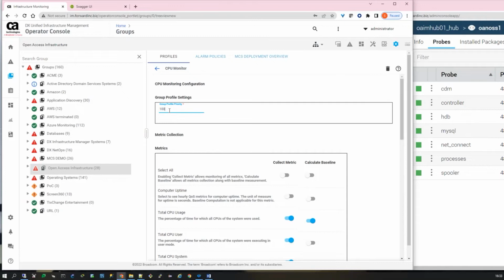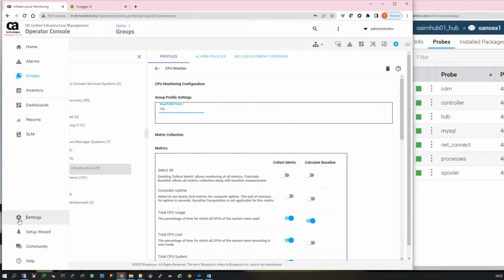And if you don't change the priority, the default is 100, and you create a new profile, but one already exists from another group, the one that's currently there will stay there because this one doesn't have the priority to overwrite it. So that's the way that works. And just lastly, as we've mentioned, if the probe's not installed, MCS will deploy the probe for you. As we can see on the right-hand side, we have several probes installed, and I've done nothing but talk about it. So now let's have a little look at the alarm policies.